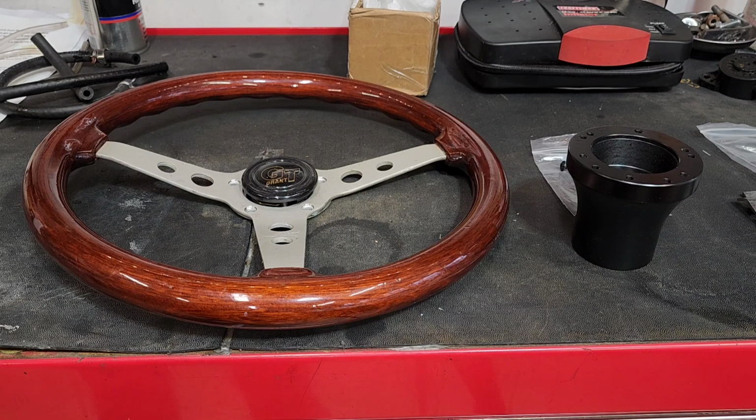It's nothing super special or anything. It's just a Grant steering wheel. It came on one of his cars, and he put something a little nicer on it. And well, let's put this on the golf cart. So again, the steering wheel was free to me. Did I steal it? I borrowed it. It was gifted to me.